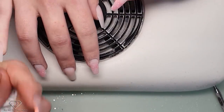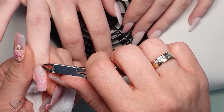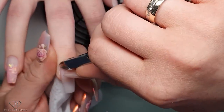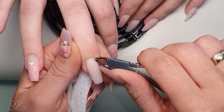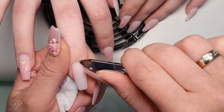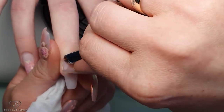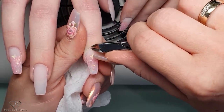Don't tap with it. You like it? I like simple nails. You like simple nails? Yes. Okay. I don't like it when there's too much going on or too bulky, like full color. I don't actually like full color on my nails either. I like the feel of gel. I only like full color if it's short nails and it's a color like black. I like black nails too. Yes, I had it many times. Full color with other colors other than black, I don't like. They feel too thick. You've got the same thinking.